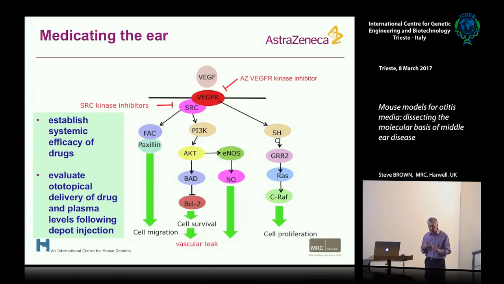One of the potentials for middle ear treatment, not simply for chronic otitis media, but for acute infections in the middle ear, is to be able to get drugs directly to the middle ear, which of course is relatively accessible. The tympanic membrane is all that separates the middle ear from the outer world. And the aim in chronic otitis media is to use the progress that we've made here to take the treatment of the chronic disease out of the hands of ENT surgeons and into primary care.